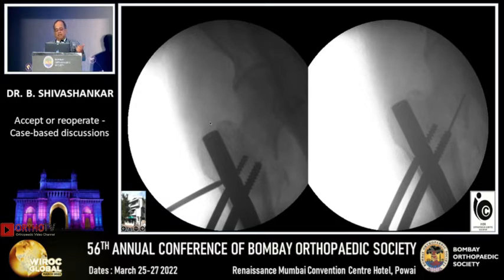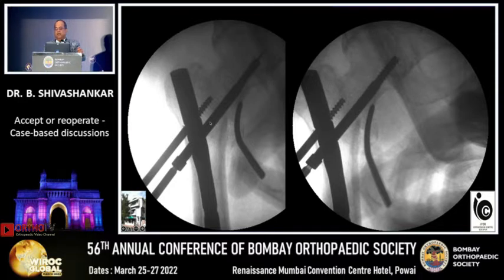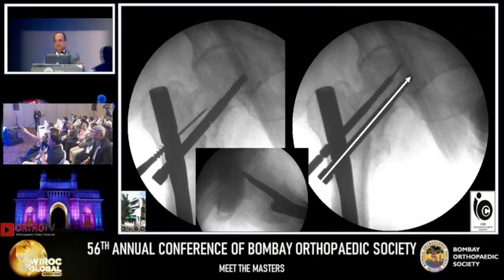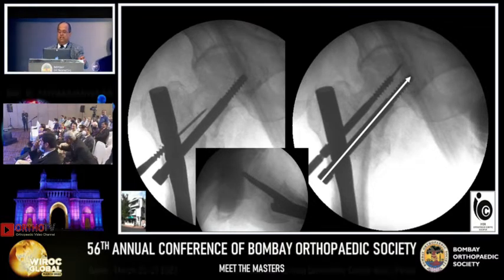I retrieved partly both screws up to the fracture site, then got the beak out properly. There was too much valgus so I had to push the beak properly again with a Steinmann pin medial to that, then passed the screw in the inferior part — it was subchondral. The same screw was reused. Because of the varus and lateralization it had happened. I should have changed the entry point — if you were doing the piriformis fossa entry, you could have shifted it more medially.